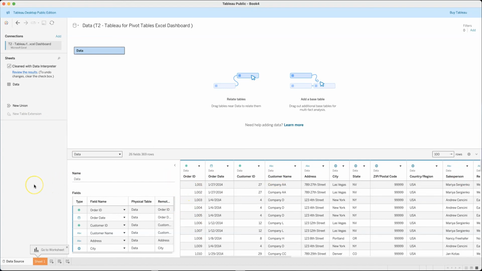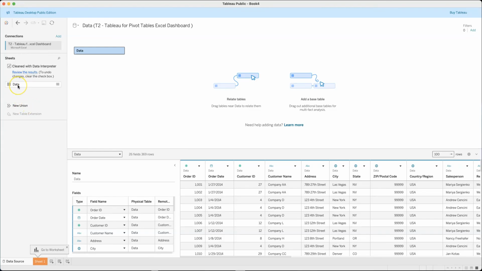Some of the assignments that we're going to do actually start with the data in cell A1. Some are different, and we will let you know as we go through this practice and learn how to use Tableau. We'll let you know when you need to click this button, Clean with Data Interpreter, or just bring in different sheets.